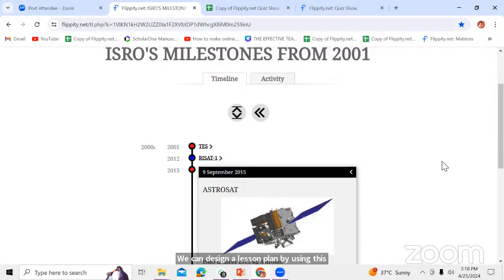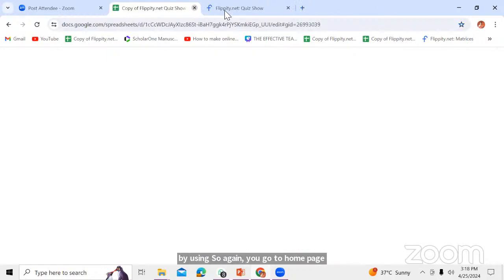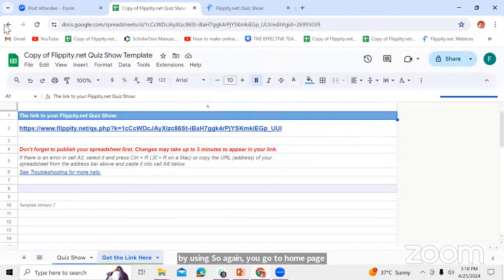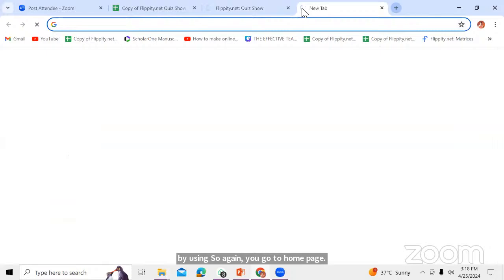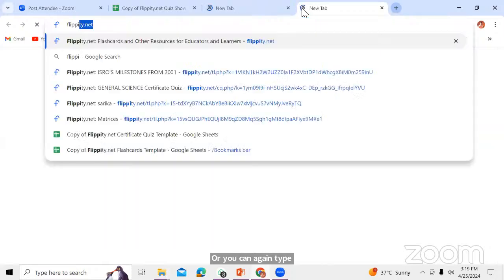So let us see how we can create a lesson plan by using Flippity. So again, you go to the home page, or you can again type flippity.net.